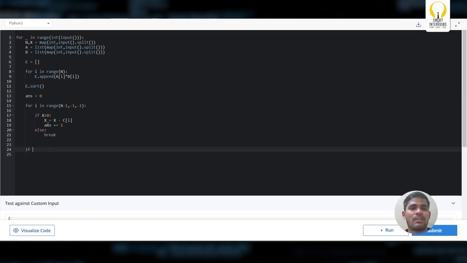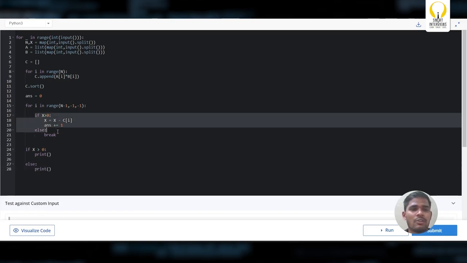But we are reducing our x value, right? When you're picking the ith type of coin, we are reducing x by c of i. So what condition will you check here? If your x value is greater than 0, what will you print? Simple.